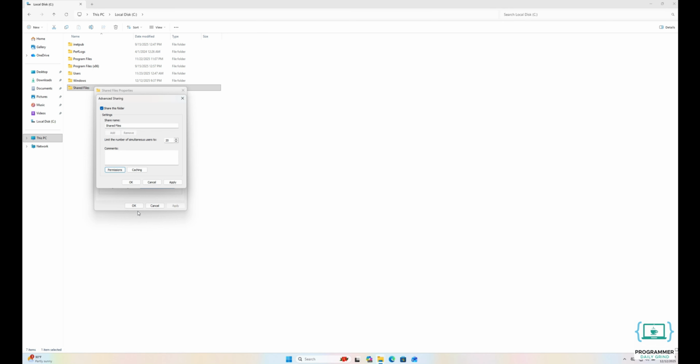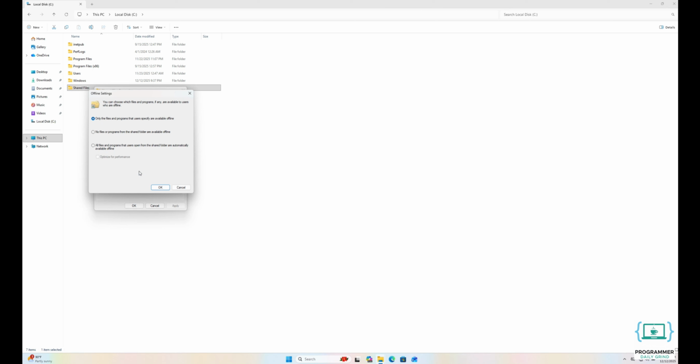After setting the permissions, you'll return to the Advanced Sharing window. Here, you can click the Caching button to configure offline settings. In the Caching window, you will see several options. You can choose only the files and programs that users specify are available offline, which lets users manually select which files to make available.